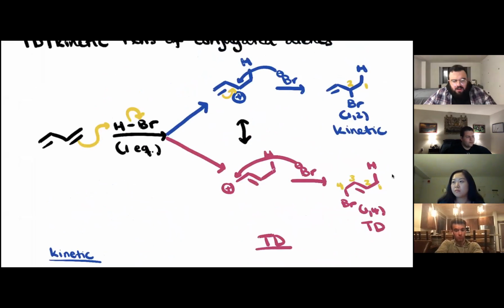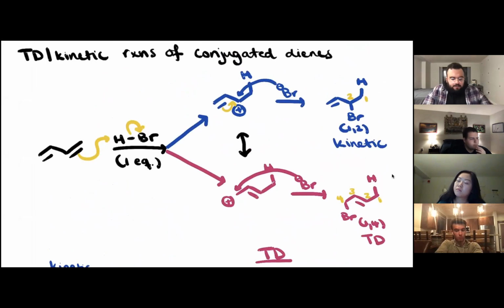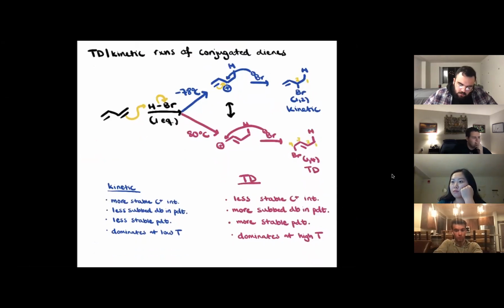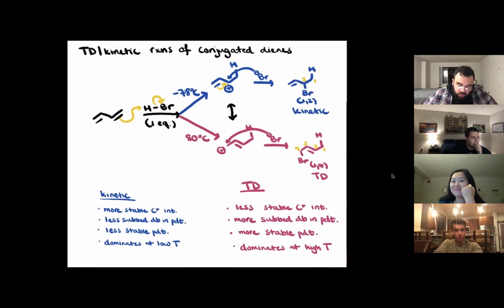We can actually go and then encourage a specific temperature for our reaction. Now, for kinetic, we want to work at low temperatures. And as I've said before in Learning Done, usually low temperatures are going to be pretty obviously low, okay? So we're going to see temperatures like maybe negative 78 degrees Celsius, which is pretty damn cold. I can attest for that myself because I've stuck my hand in a negative 78-degree bath before. Or you might see 0 degrees Celsius as well. That's still pretty cold, unless you think that 0 degrees Celsius is warm, then you're weird. And then the bottom one would be something like 80 or 100 degrees. Okay, sometimes you might just see the delta for heat being represented for that as well. Cool. So you can see that that's how it works for HBr.